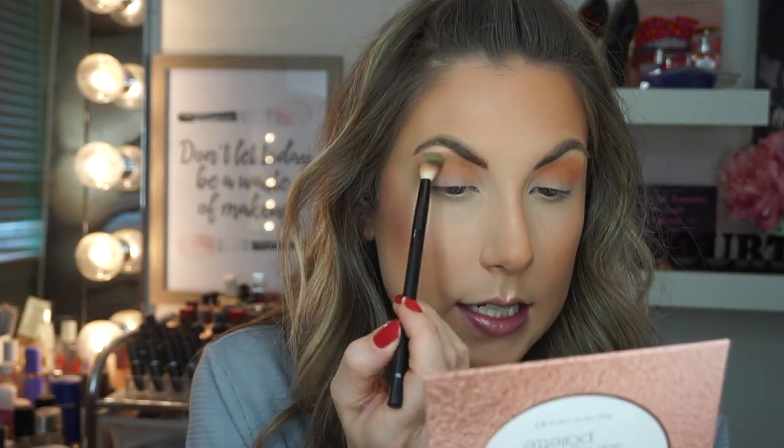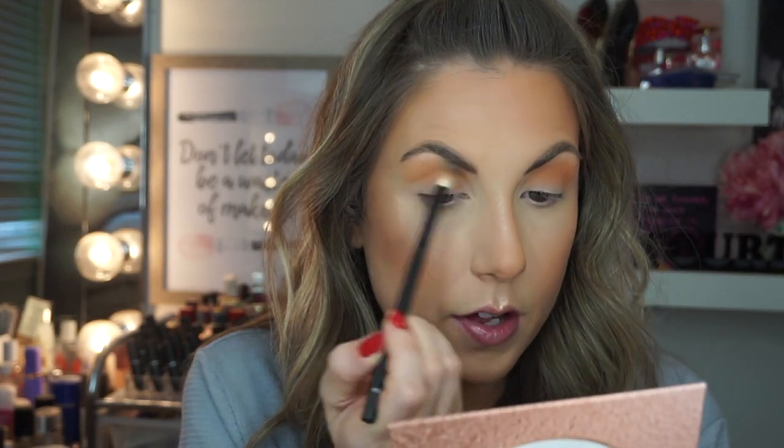I'm going to take it just above the brown shade just to kind of blend the two. This shade really doesn't do anything. And when you tap it off your brush, the pigment just disappears. So, yeah, doesn't really do anything. Even when you swatch it, it disappears. Yeah, no. Not impressed with the yellow at all.